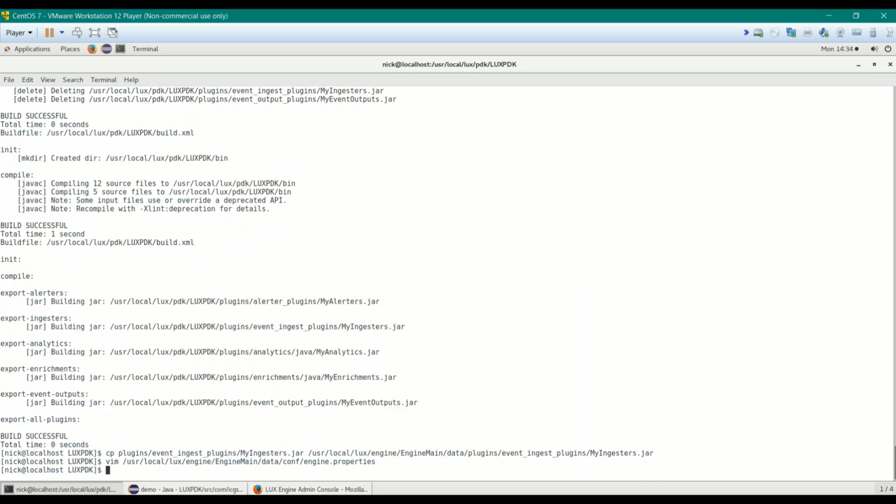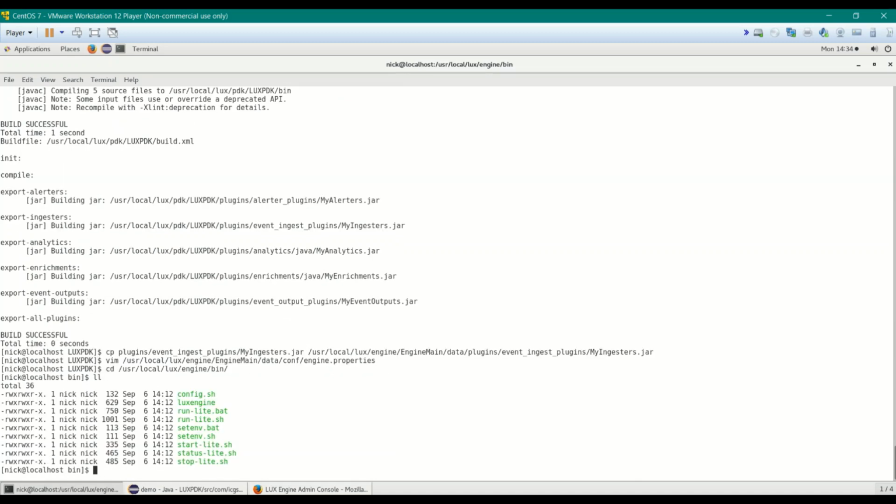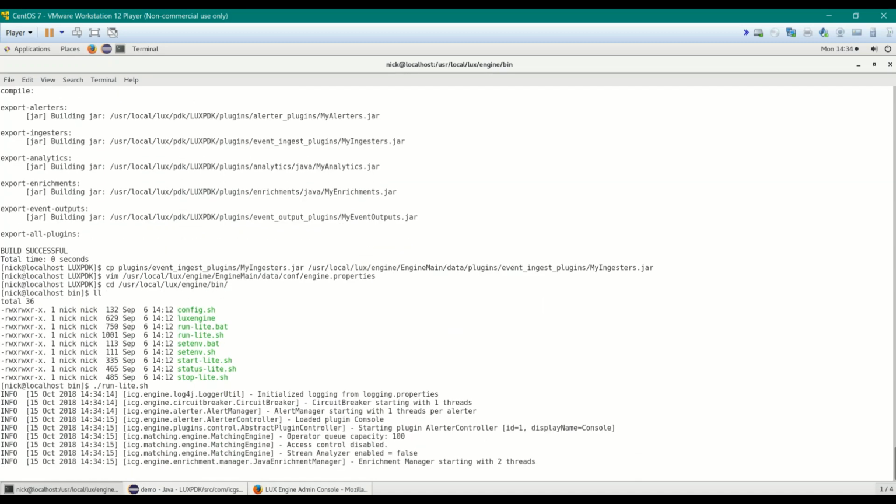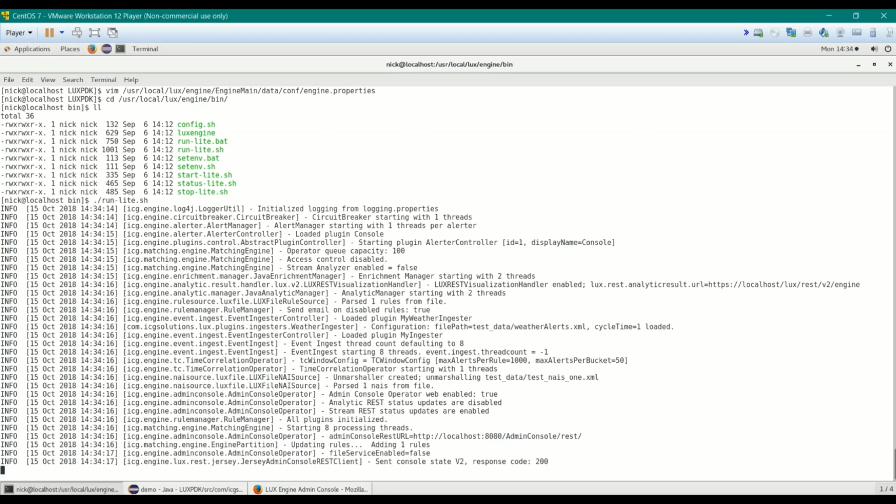So we'll save that file and we'll hop into our engine directory, and we can start up LUX. What we expect to see here is both of the ingest plugins loading and a much higher data rate as the weather event is processed every second.